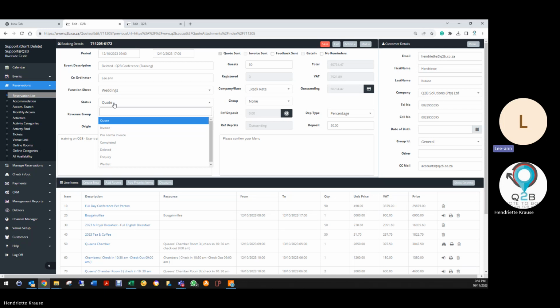What was the one question I had? Do you have to put delete there in the description? I know the status, yeah, where it says status, you can change to deleted. But do you also have to say deleted in the event description? No. I just do it for our purposes so that they know it's us that logged in. Otherwise, maybe Yaku is going to look for the 60,000 rand at the end of the month. So we always just put it in as reference training. That's why we deleted it.